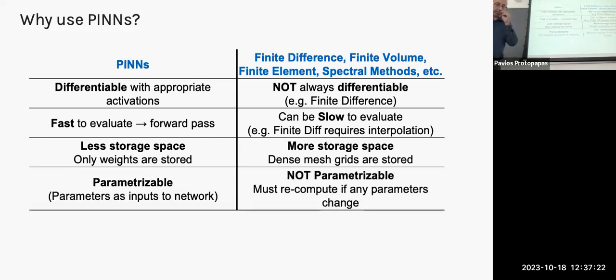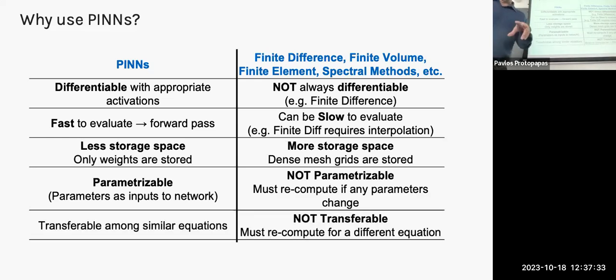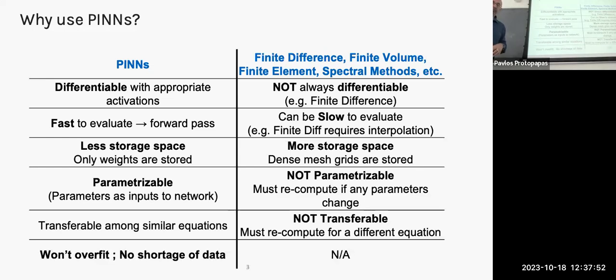Number four is parameterizable. So the parameters can be input to the neural network. That's not in this talk, it's another talk, how to do that. So this is not parameterizable here. Maybe you argue there is some numerical continuation method in finite elements that you can do that, but you can only do it in small steps and only if you believe there's some quadratic or linear dependency. Here you discover the whole thing. Okay, we don't overfit. There's no overfitting in both cases.